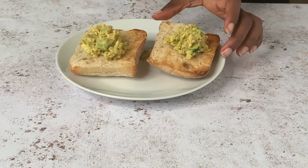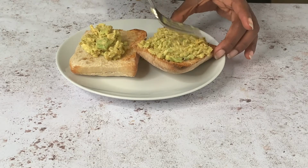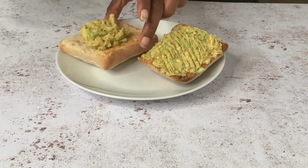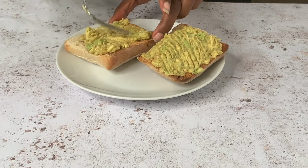I'm just being hella extra here. I really like to have those fork lines through my avocado toast. Personally, I definitely recommend ciabatta. If you're bored of normal bread, just use some ciabatta.